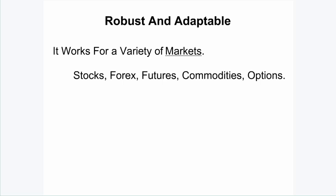One workaround, you could talk to your broker, talk to different forex data feeds and see if you can get the kind of volume that you need. Or if you insist on trading spot forex, you can still look at a futures forex market. They trade very similarly. The patterns, if you look at the charts, are very, very similar. And in the futures forex markets, they do give you real actual volume. Okay, so that's one workaround.